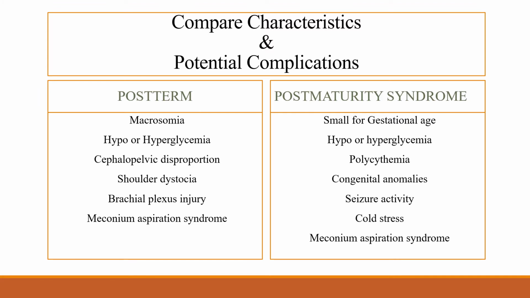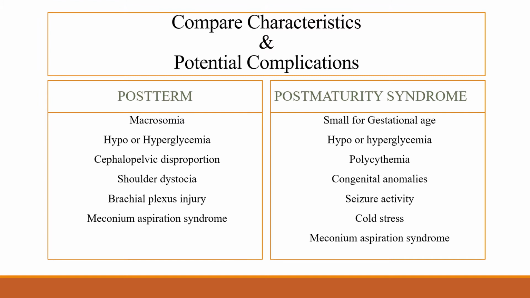They may experience cold stress, and the cold stress is related to the wasting of the brown fat and that adipose tissue that they put on in those last weeks of gestation. As a result of some of the stress related to them being in utero, these babies also may relax their anal sphincter and pass their meconium into the amniotic fluid and be at risk for meconium aspiration syndrome.